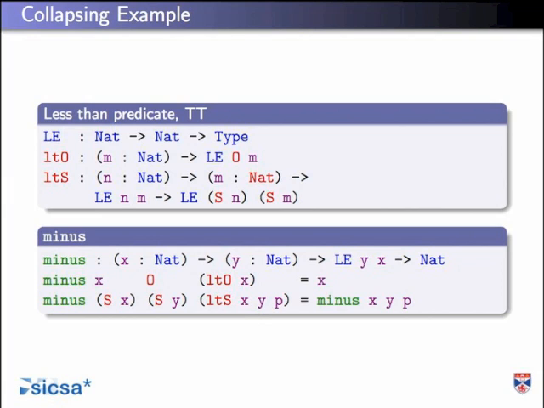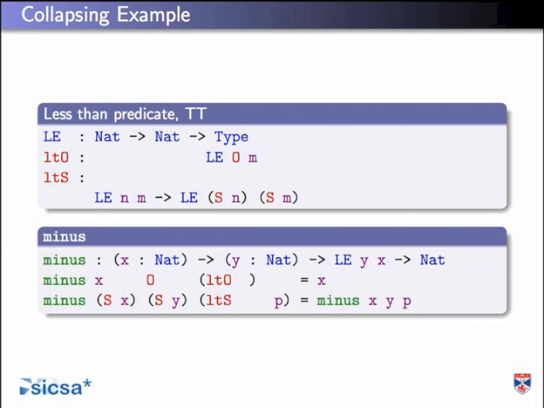So let's do the same analysis on less than or equal as we did on vectors. You'll notice that this n and this m are both in the type, so we're okay, they can go away. So we've got this. That's the result of the forcing analysis. So this argument's gone here, it's gone here. So all we have is the end and then something, the step case. This is actually looking suspiciously like just a natural number now, isn't it? It's a 0 and a successor. This is going to be equivalent to whatever n is. So however many successor symbols n has, we're going to have that many LTS constructors.